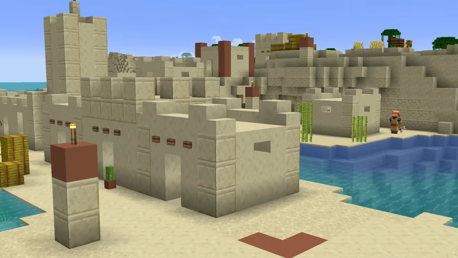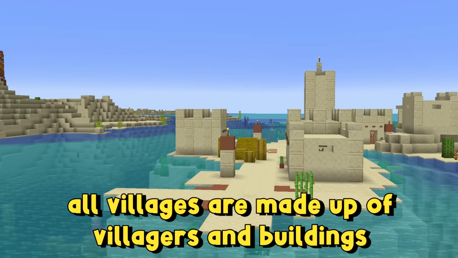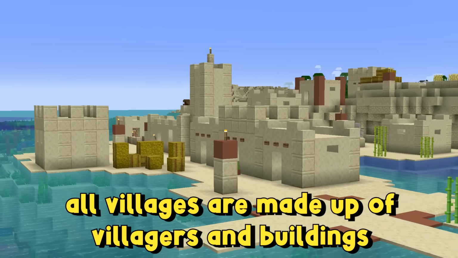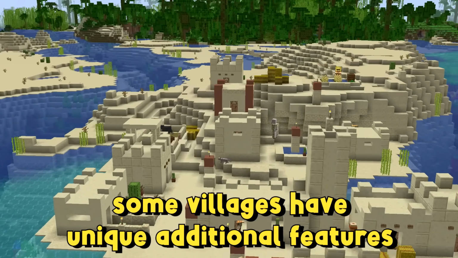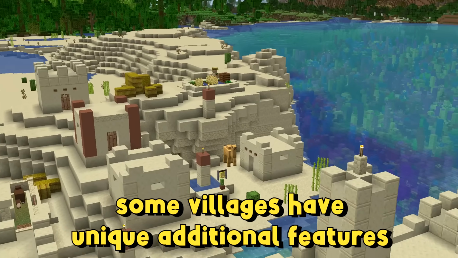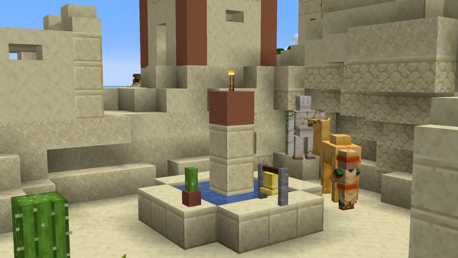This village right here that we just found is a desert village. Like I mentioned earlier, each village is the same in the sense that it has buildings and villagers, but the blocks that make up the buildings are very different, and sometimes the things found inside of a village are going to be different too. Like we found out earlier on in the series, we find camels at the desert village.